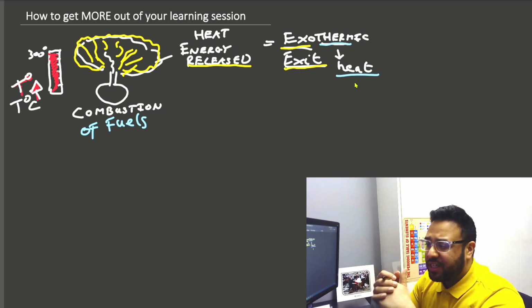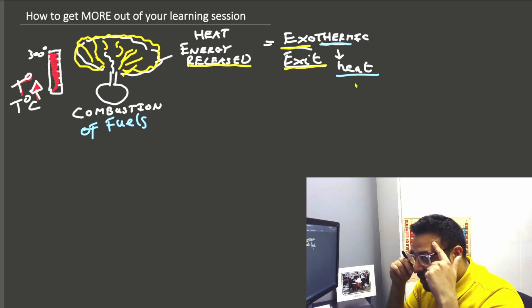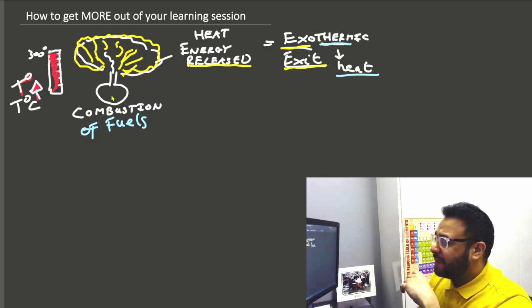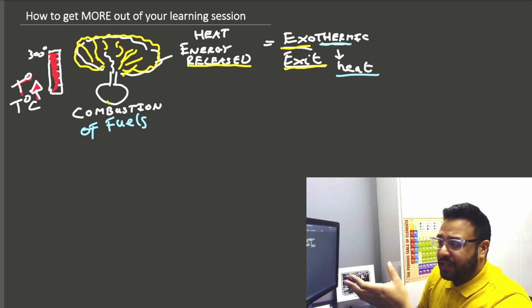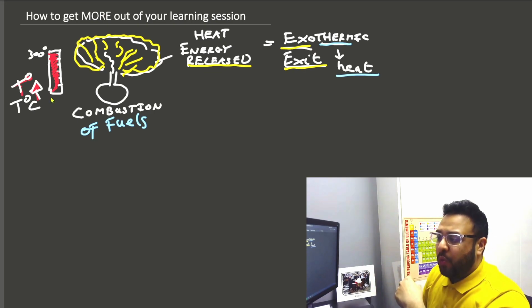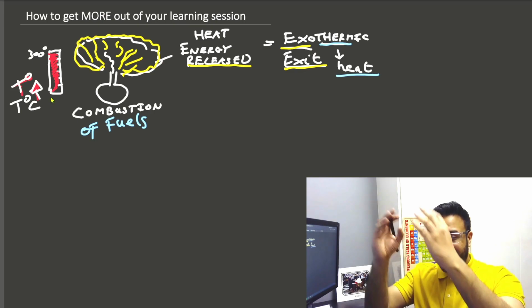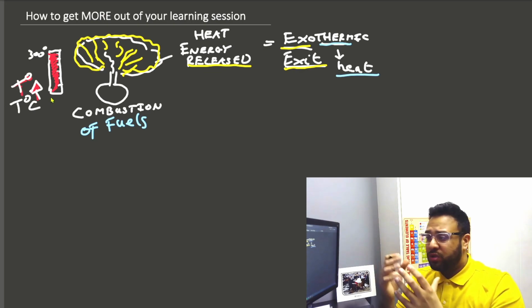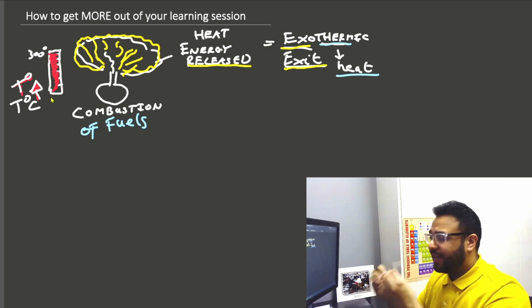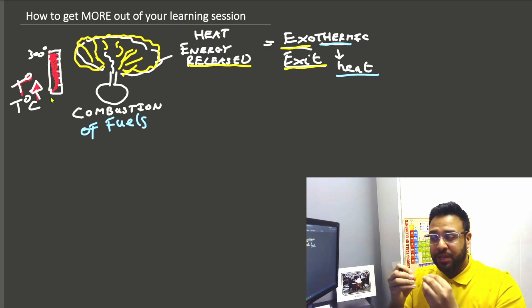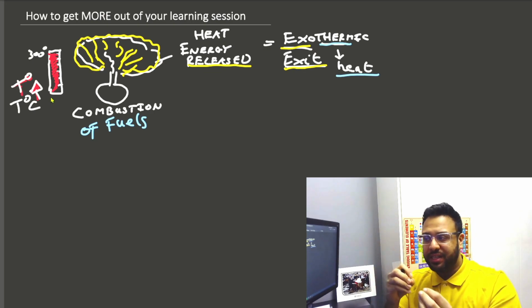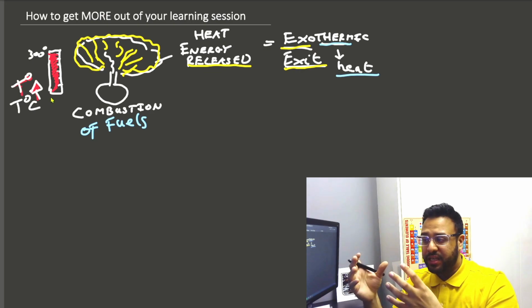So what have I done? I've used my visual perception by drawing a bomb, and this is now an example of an exothermic reaction. I've also shown a doodle of a thermometer and it's increasing in temperature. So I know when I think of exothermic reactions, my learners need to know that the temperature should be increasing. And I've also looked at the actual word itself. Exo means exit, and for some of them that will be an ah moment. Okay, yeah, that makes sense. If it's exiting, heat is given off to the surroundings. And of course, therm means heat as well.